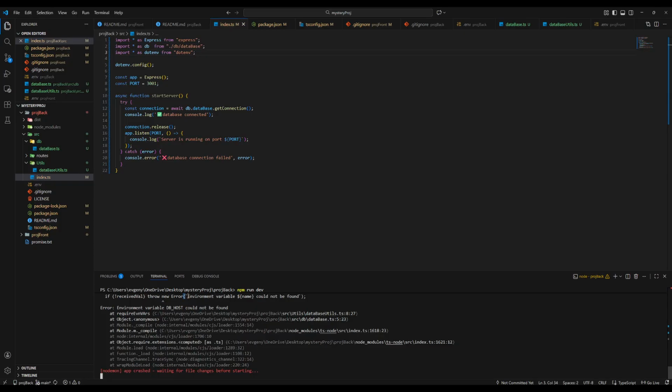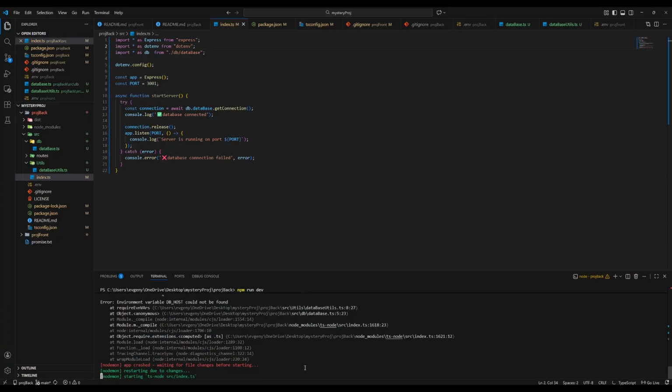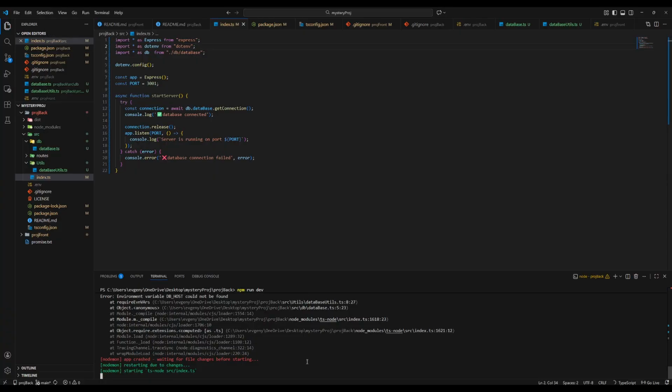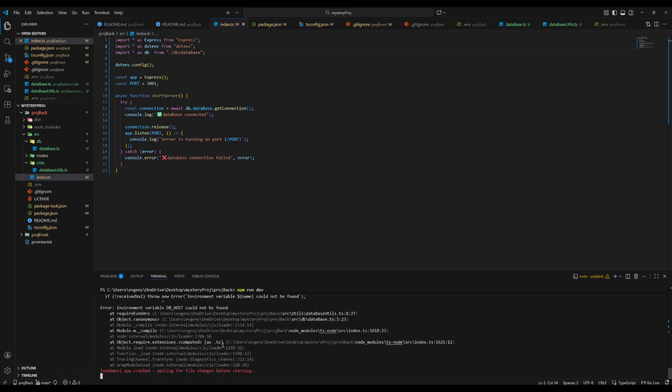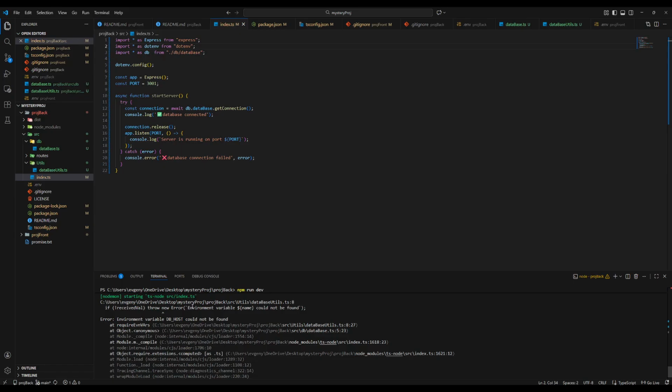It still doesn't have an environment variable. Wait a second. If I do this, no, still doesn't want to. A little bit more thinking.